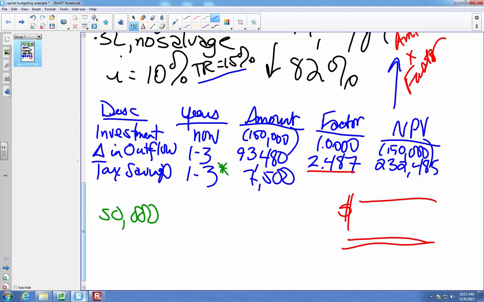And here's the thing, if you have something that changes every year, is that an annuity? No. Why not? Because it's different. An annuity has to be the same payment. So to bring home a point, if I thought in year 2 that my tax rate was going to go up to 25%, and in year 3 up to 39.6, it would be 3 lump sums. Year 1, my tax savings is X. Year 2, my tax savings is Y. Year 3, my tax savings is Z. So then I would have 3 lump sums, wouldn't I? I wouldn't have an annuity because an annuity by nature has to be similar periodic payments.